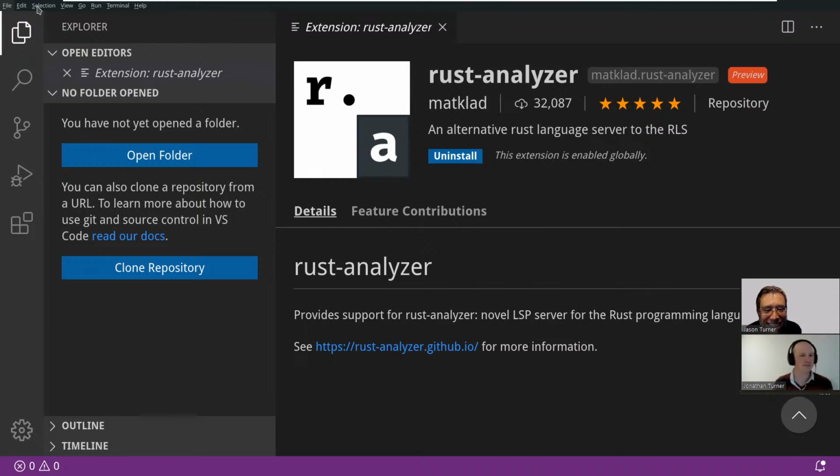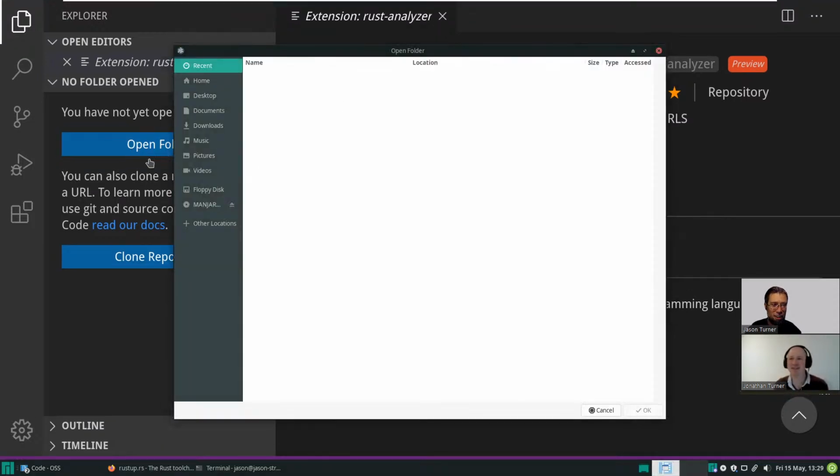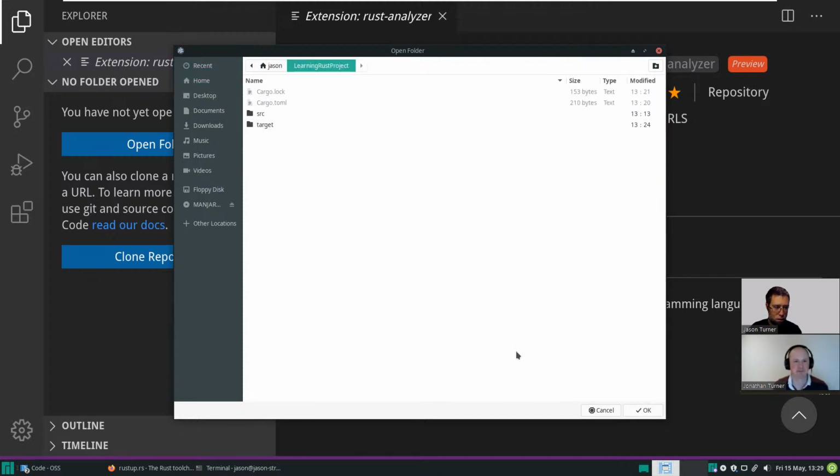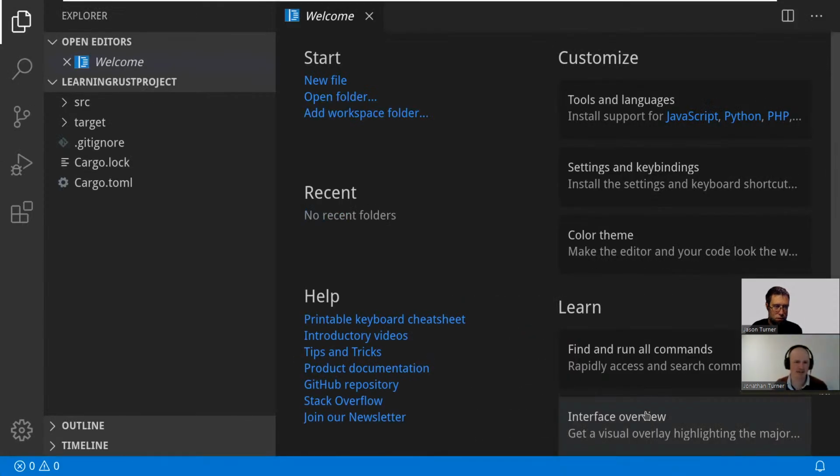If we open folder, actually you can open folder from the Explorer. I was wondering if that big open folder button would be relevant. All right, open folder. Sometimes the biggest button is the easiest one to miss. Don't press the big button. Okay. And I just open this folder. Yep. All right. And then hit OK. I already hit OK. Okay.